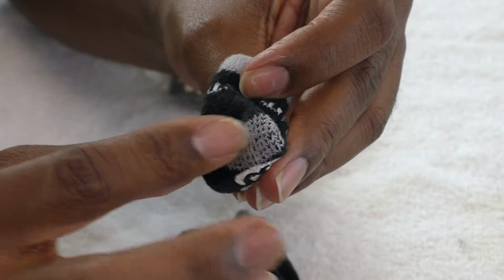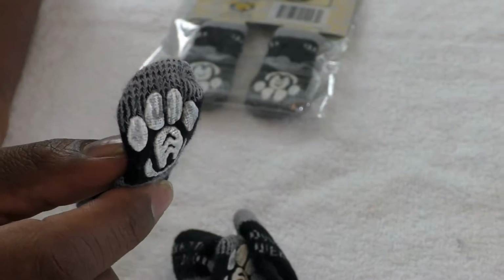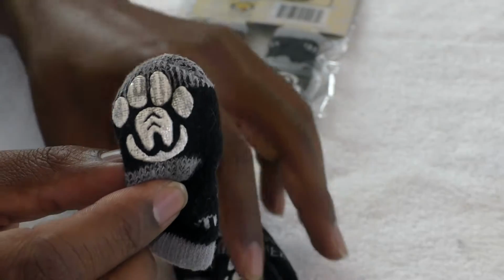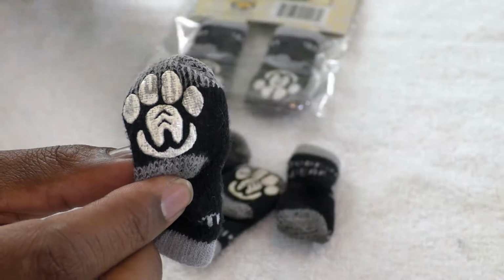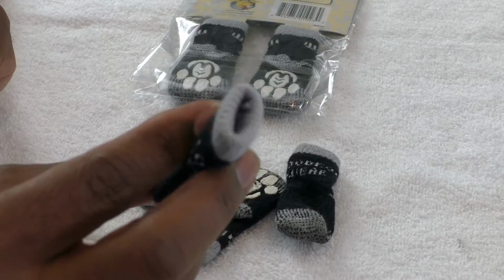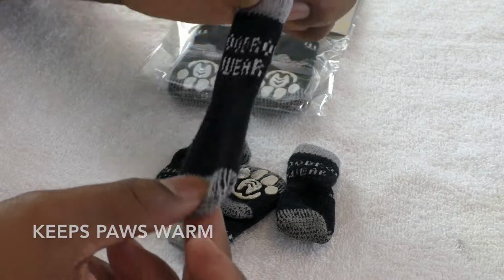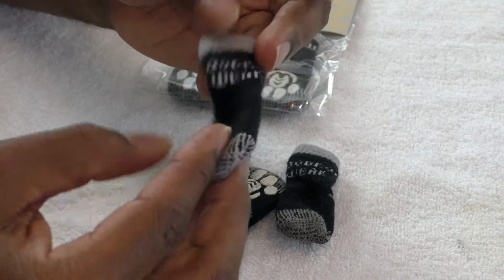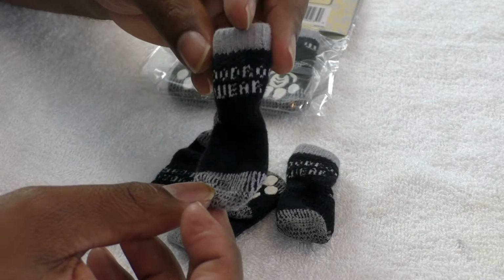It's reinforced back here. What I like about it as well is that during the hot months, it actually protects your dog's feet from the hot asphalt and the hot outdoors, the ground, even sand for that matter. And in the winter months, if they're cold, then it keeps them warm. So I like that. And as you see, it is flexible, and you basically put it on the same way you put on your regular sock.